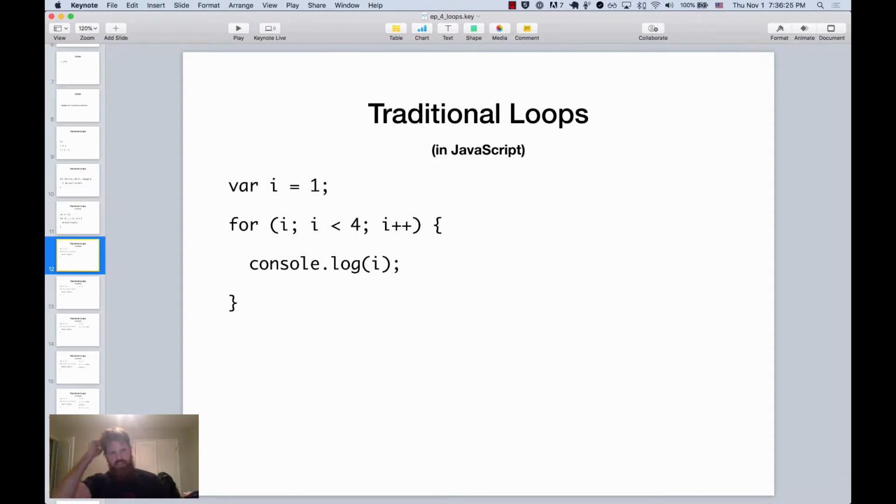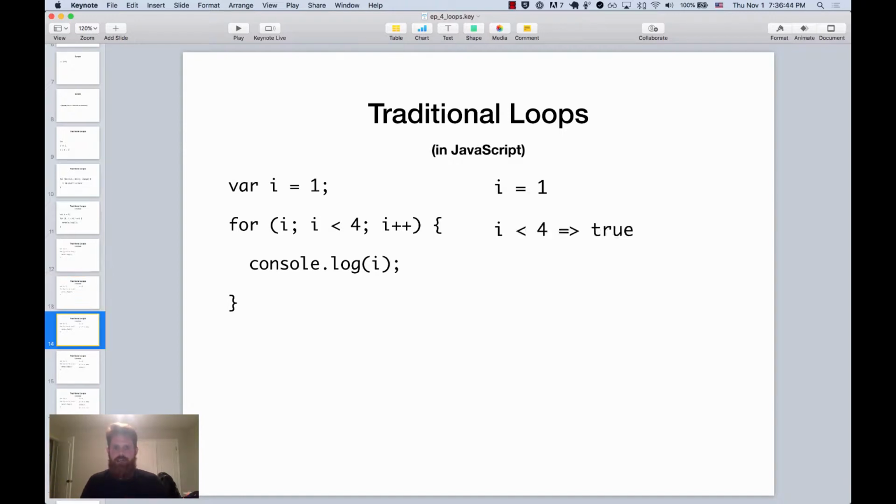So if we look at this in action, just to illustrate how this works, because I know that probably looks a little jarring if it's the first time you've seen this. So we start with i equal to 1, and this is represented by our first value there, the for i. So that's what we're starting at.